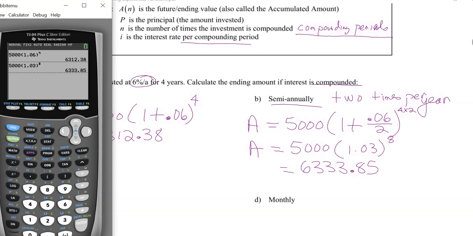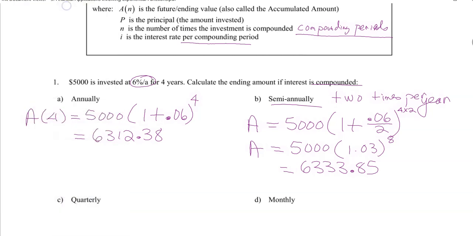The reason is, after 6 months, if you have $5,000, they're going to take that first chunk of interest and put it in with the 5,000. So for the second 6 months, when you earn that 3%, it's on a larger amount of money than you had in the beginning. If it's once a year, it's only that 5,000 that gets the 3%, and we're done. But with compound interest, you earn interest on the interest. They pay you out the interest at the end of June, or whatever, 6 months, and then you earn 3% interest on that higher amount for the next 6 months, and we end up with about $20 more. So what if we go quarterly?